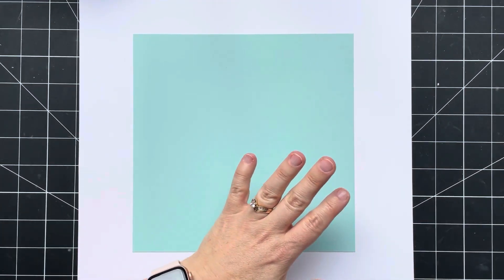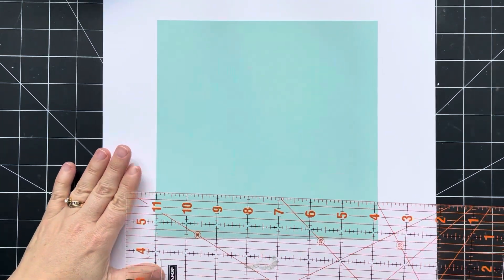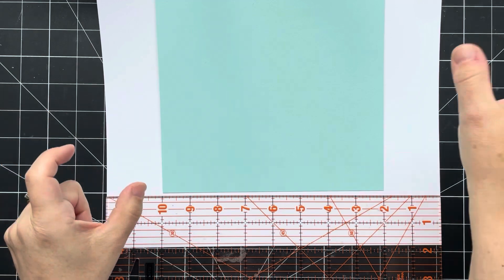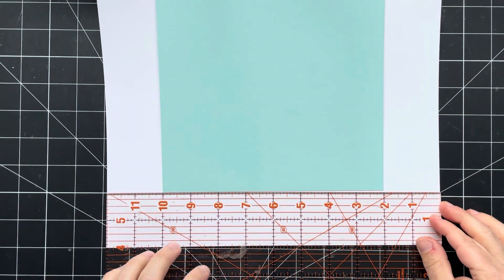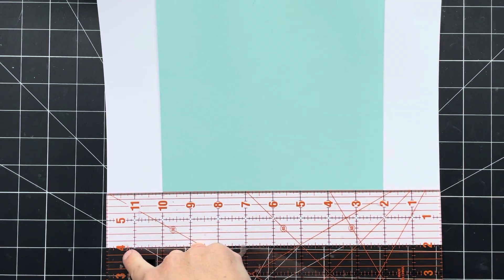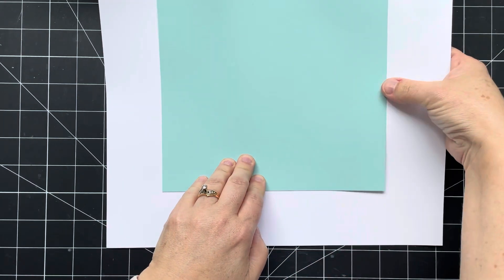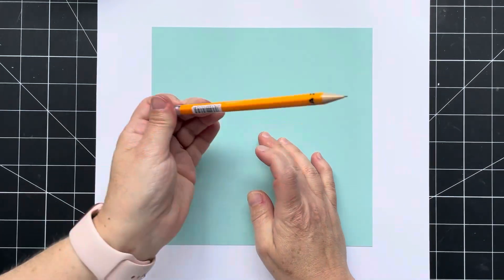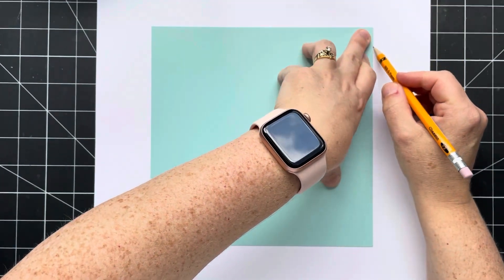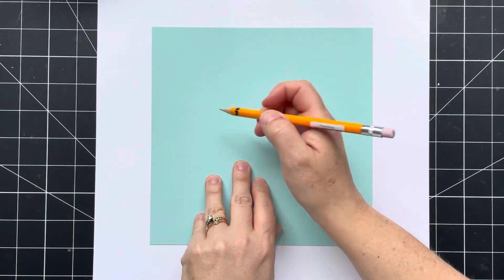Doing 8x8 gives me enough room to do 3¾ inch squares. You're going to want to make sure that this is centered. This is 8x8, so I should have two inches on either side and two inches on the bottom. I'm going to use my quilting ruler so I can measure in two different directions — two inches here, two inches here — it's centered. I'll hold that in place, slide this down, and lightly trace around my cardstock. This gives me an idea of where I need to do my stamping.